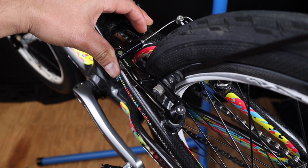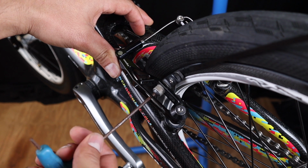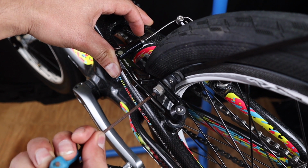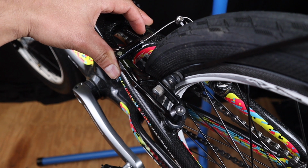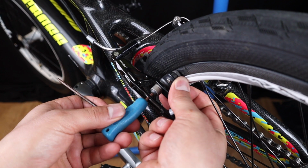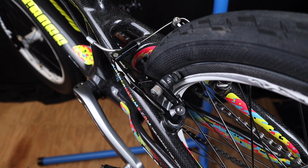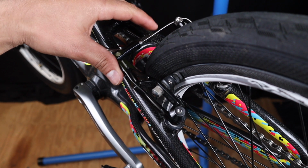And then I'm gonna get my Allen wrench and tighten it down, nice and snug. Then I can pull out my zip tie. Then I can hold it in place and make sure it doesn't move. And that's all you gotta do, then it's got a nice toe to it.